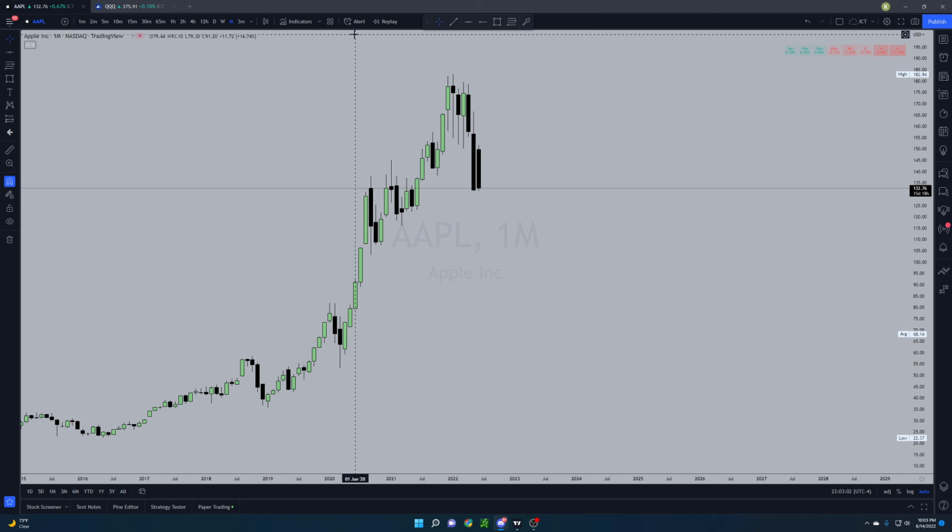So I would start off on a monthly time frame, right? You want to start off with the largest time frame available to you, because your larger time frame key levels are going to be more prominent than something you might get from an intraday time frame, right? A level that you find on a monthly chart is going to be a lot more relevant and a lot more prominent than something you're going to find on a 15-minute or a 30-minute chart, right?